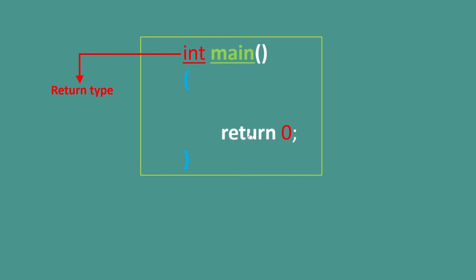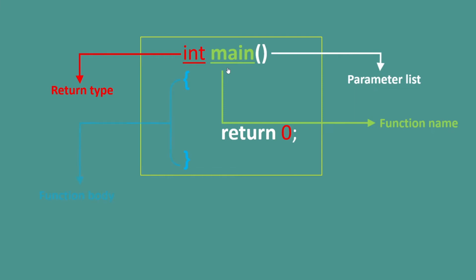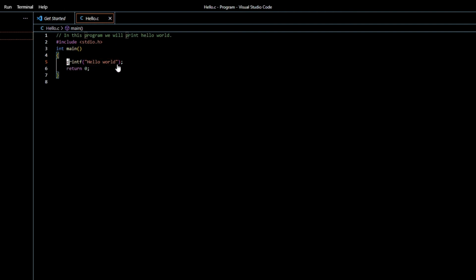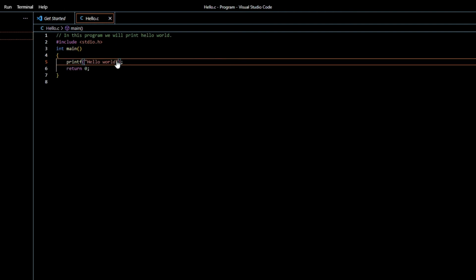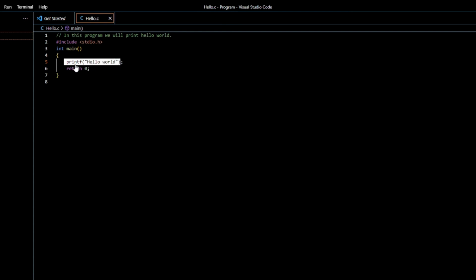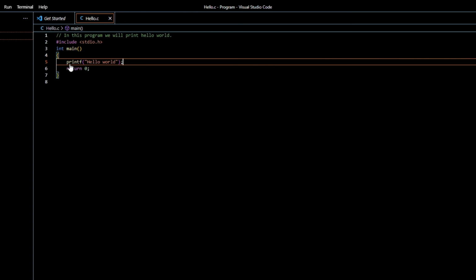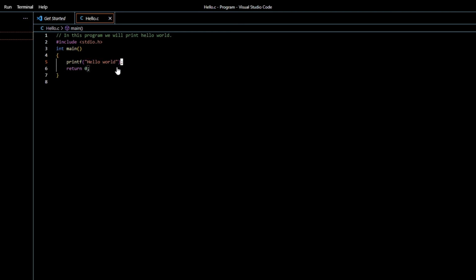Note: the main function is a special function in every C program because it is the entry point of execution of any C program. This is enough to know about functions for now. We will talk about functions in detail later in an upcoming lecture. Next we write the printf function that has one parameter which is enclosed in double quotes. Using the printf function you are able to print anything on the monitor. If you see carefully, we have not put any curly braces after the printf function. The reason is that this function is already predefined somewhere in the standard library or stdio.h header file, and here we simply call the function. Note, everything is as it is when we call a function, but the main difference is that when we call a function, we put a semicolon at the end and don't put any curly braces after that.